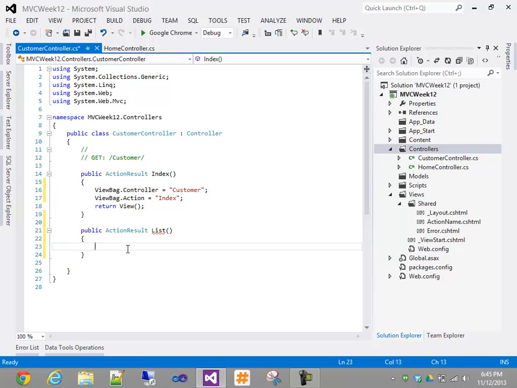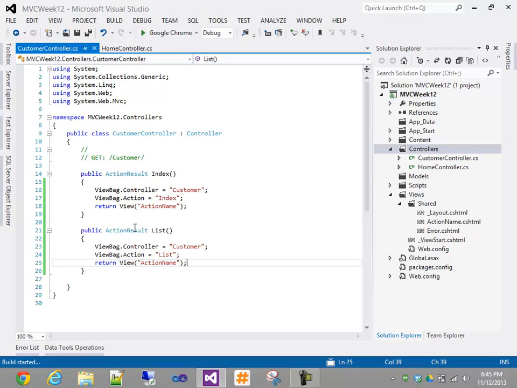So I'm just going to copy this, paste, and this will be list. This will be ActionName, and ActionName. All right. Yeah, that's sufficient for what we need to do.